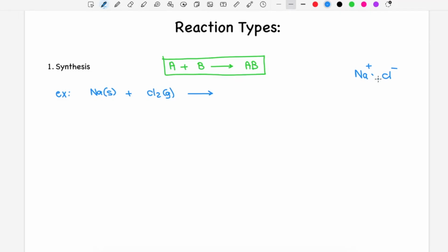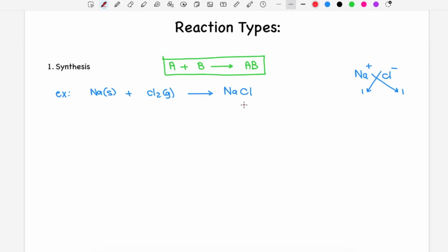You can switch the charges and put them as subscripts underneath each other. So Na gets 1 underneath Cl, and Cl gets 1 as well. So they react together in a 1-to-1 ratio. So the product is NaCl. Just keep in mind, just because there's a 2 here, I'm not going to force a 2 over here. It doesn't work like that. Whenever you write an ionic compound, it has to make sense based on the charges. And since they both have a +1 and a -1, the ratio of positives and negatives is equal. So we're good with writing it as NaCl.